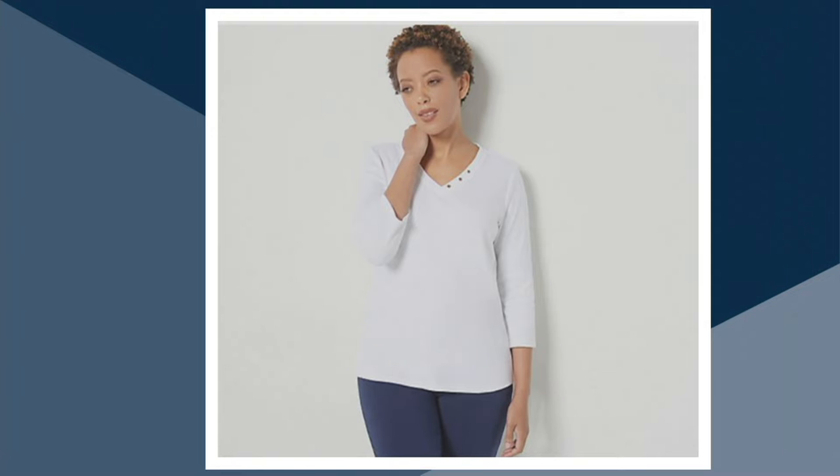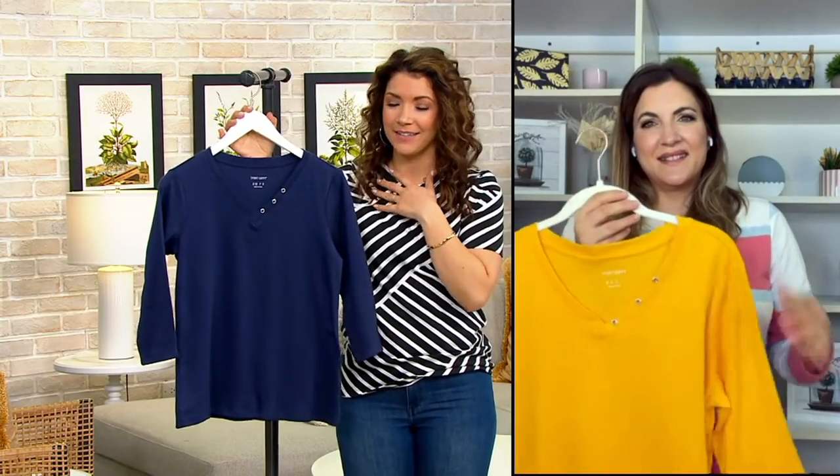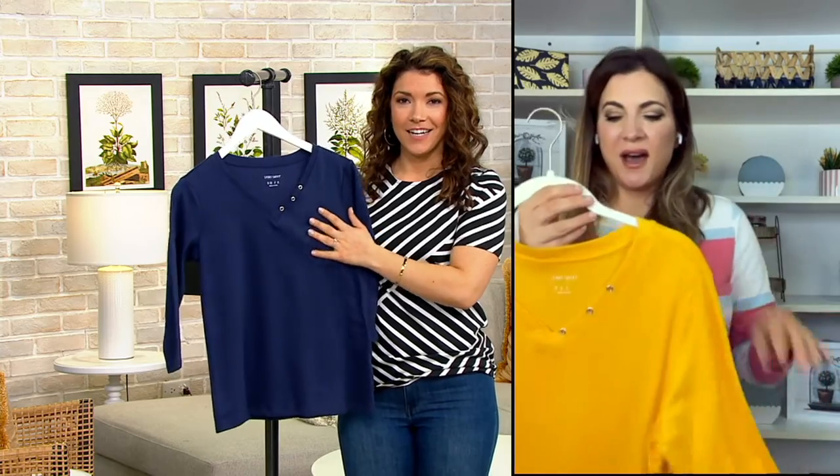That gold color is so pretty. My mom and my stepmom have these and they really love them. Here's the thing — we all need a solid go-to top in our closet, the kind you reach for when you're in a rush or last minute and don't know what to wear. This is that top. I said thank god I have Sports Savvy — if I had something else I'd be like, what am I wearing?